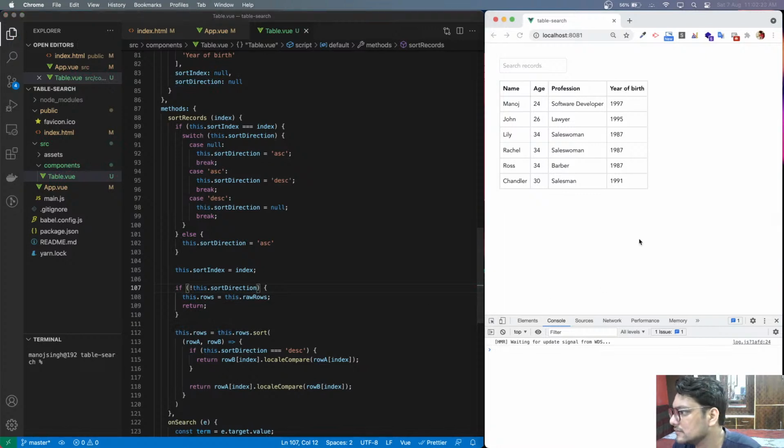Should be not, right? So basically we want to get back to our original arrangement only when the sort direction is null. Click on it. It basically sorted according to ascending order. Now descending order, it should get back, right? It does not. So it takes another click.